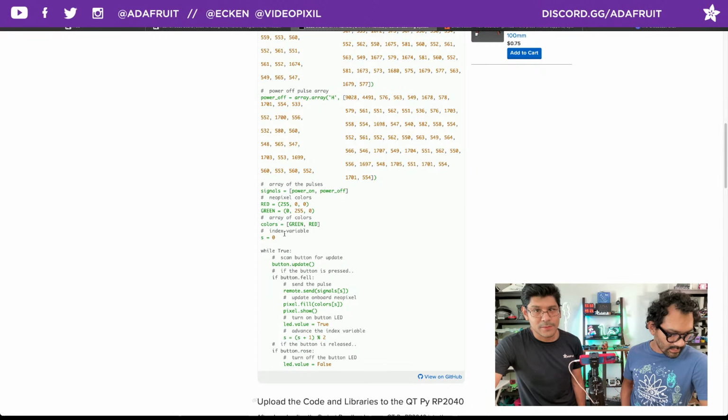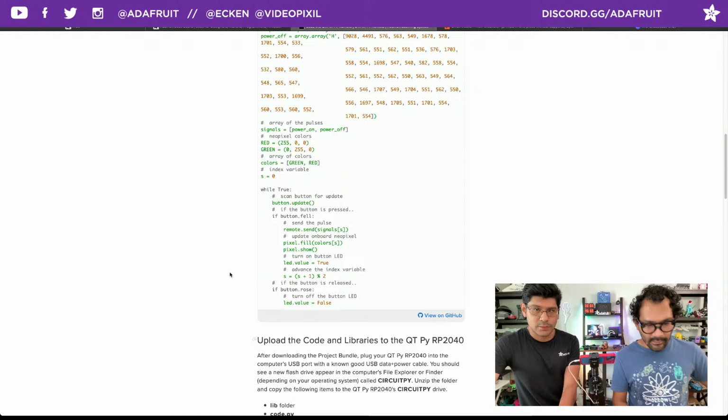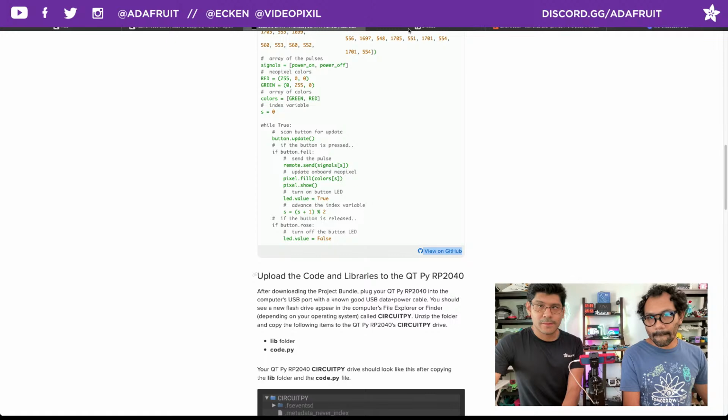I'm guessing for accessibility type stuff, if you have trouble seeing colors or something, maybe you can see a flashing animation or something like that. Sure, yeah. Cool. But yeah, it's all there and up on GitHub as well if you want to view the code on GitHub. There's a link right here, view on GitHub. You can do a PR if you'd like, or just copy it. But yeah, it's hosted there.